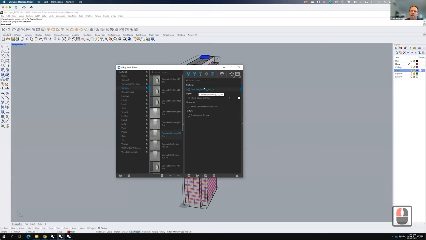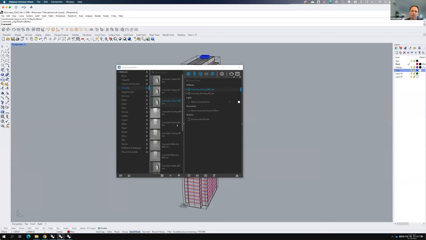Then once it's on my scene, I'll right click on it and say add to layer, and it's going to go onto the floor layer. Then I'll come down here, I have concrete ceiling. So let's go ahead and pick the concrete ceiling. I'll right click, add to scene. And then I'll right click on the material and apply to layer. We'll put it on the ceilings. Oops, I don't think that actually took. Apply to layer, ceiling. There it is. So I have two materials applied, a floor and a ceiling.